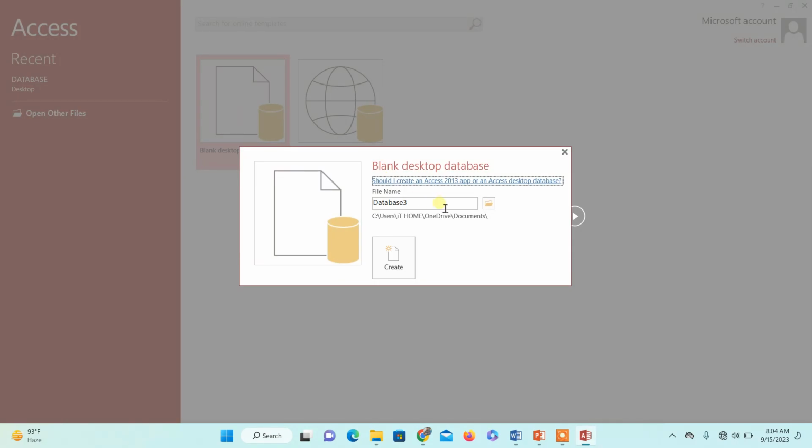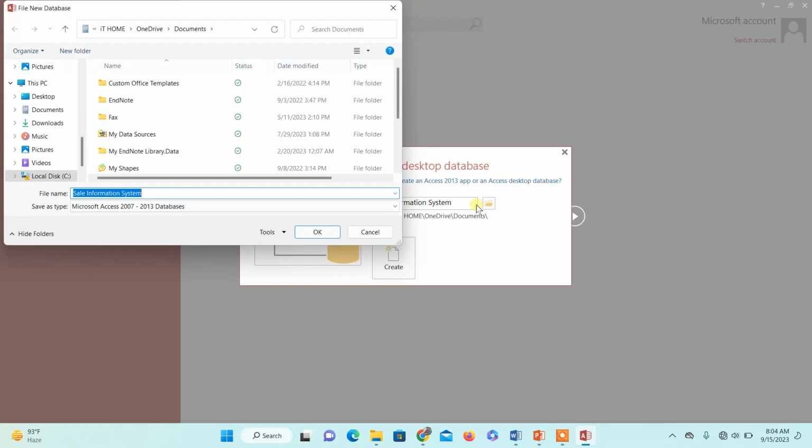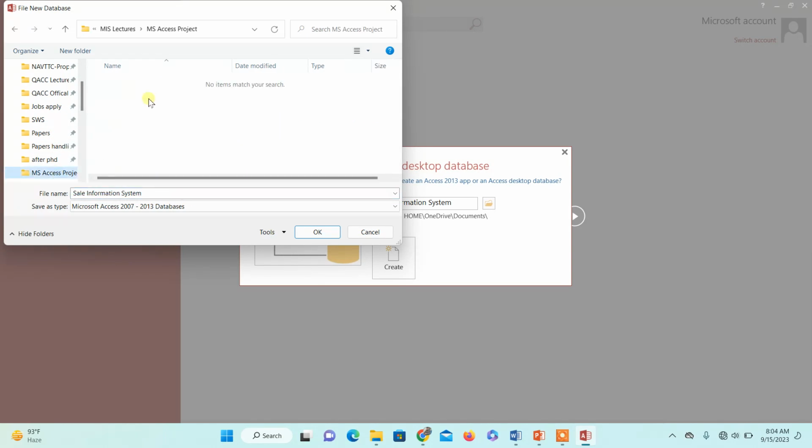Here they are asking me for the name of this database, so I'm putting the name Sale Information System. And here I'm showing where I need to store this database. Within my computer, I have to find the place where I can store it.